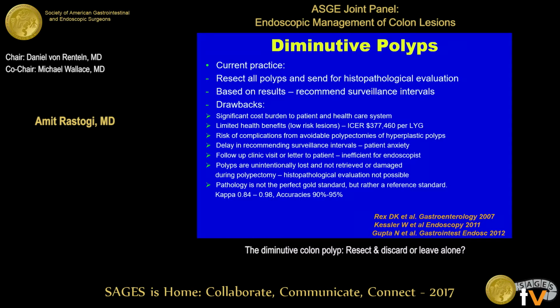And the other thing is that we kind of ignore pathology is not a perfect gold standard. We always consider pathology as the final say, but we have seen in multiple studies that the accuracy of pathologists for these polyps is around 90%. So it is not the gold standard, but it is a reference standard.